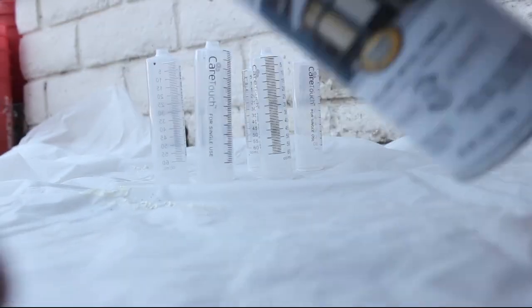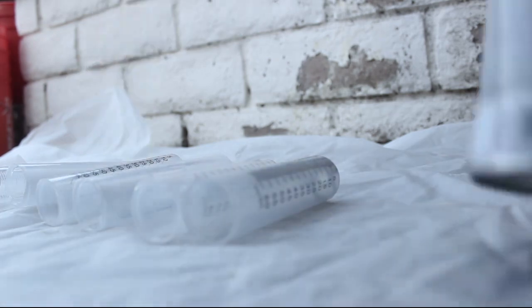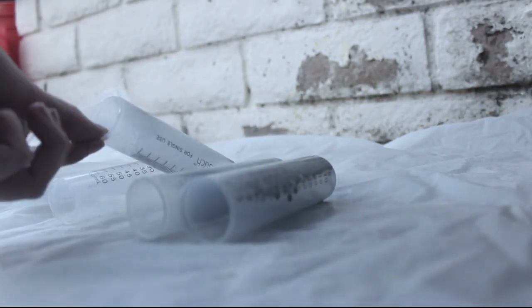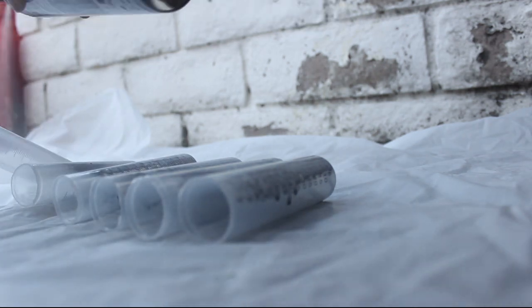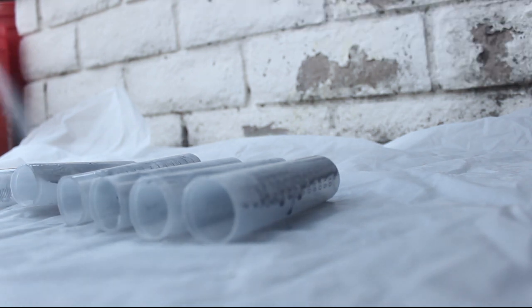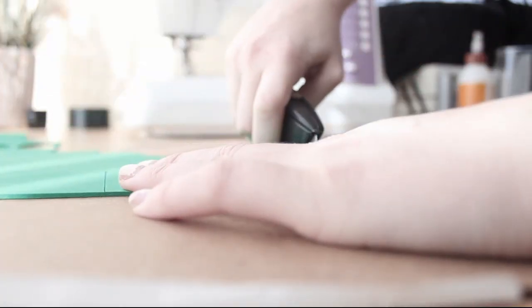Next you're going to go and spray paint these syringes. I used a metallic finish so that it looks more shiny, like similar to Toga's. I would just recommend standing the syringes up instead of laying them down because this kinda created a drippy look which I wasn't happy about so I had to spray paint them all over again.